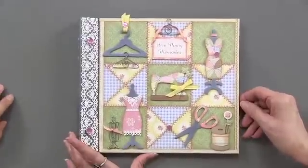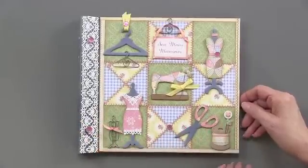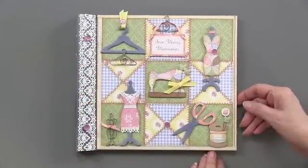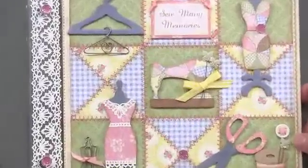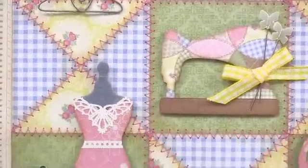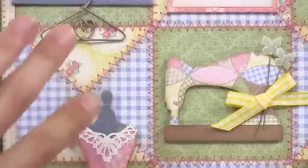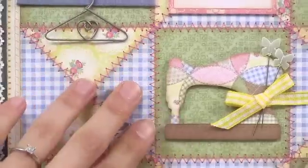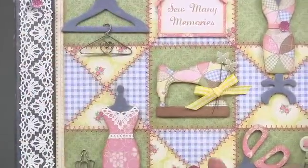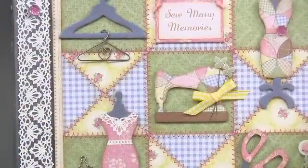This is an 8x8. This is the Sarah Surface album, so it comes as a craft color, so then you can embellish away. Yes, and this is actually using many things. Okay, so do you want to start in the first square? Well, the first thing you did was you cut the squares. Oh yeah, the background. And stitched them together with the sewing machine. Yes, this is using the new Sew Mini sewing machine. And I cut all these triangles and squares and glued them onto white cardstock, all arranged like this, and then I just sewed along all of the seams of the papers. So that created the foundation for it. That was my inspiration, just like a quilt. And I think you've pulled that off beautifully.